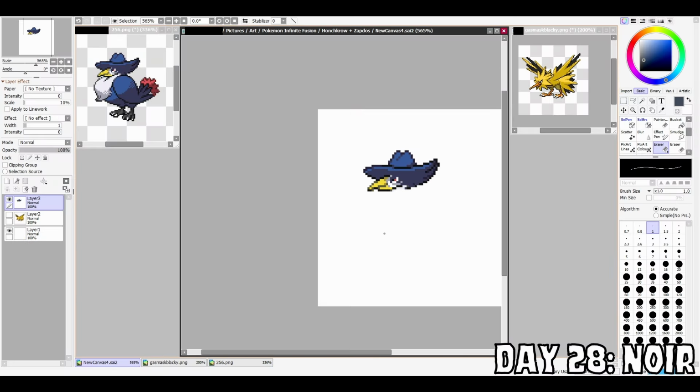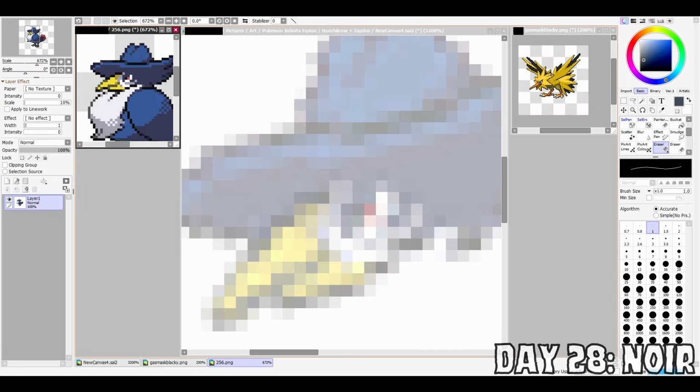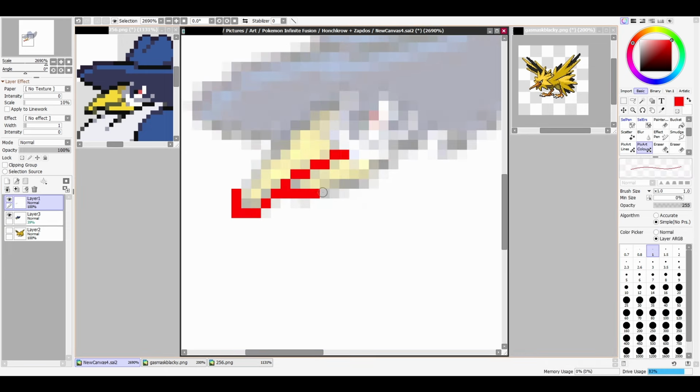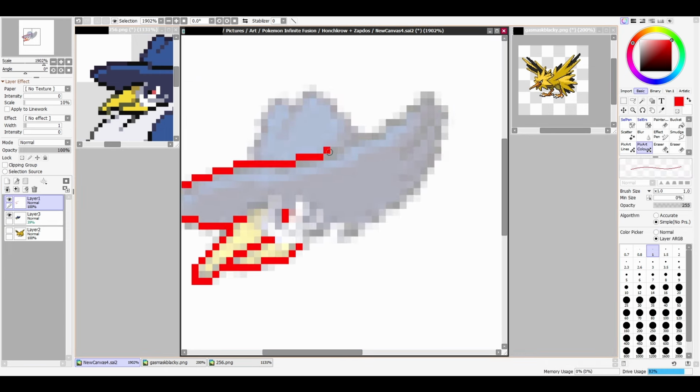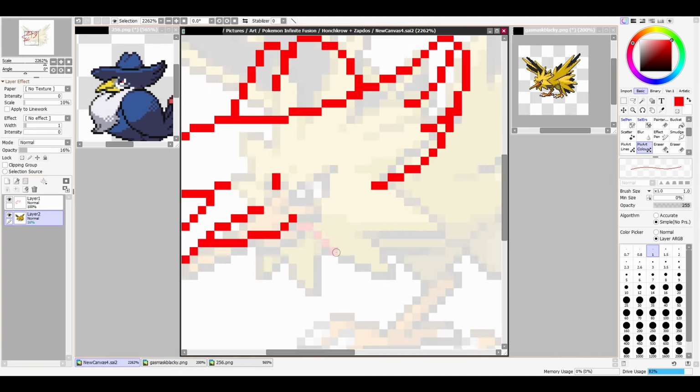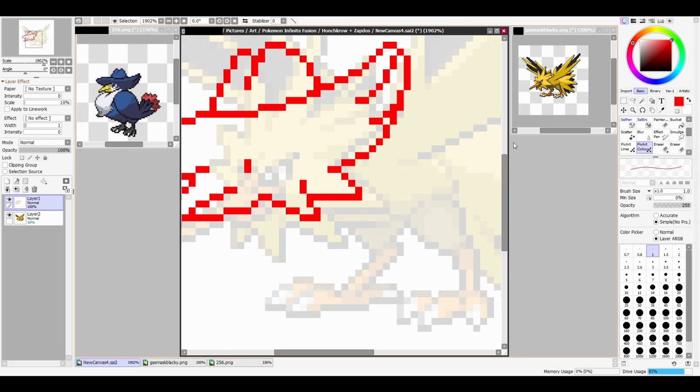Oh my god, I'm running out of things to say at this point, but we're on to day 28, noir. I could have gone Umbreon again here for the colour palette, but I decided to go more for the theme rather than the colours, and I went for Honchkrow. And I decided to mix it with yet another bird, that being Zapdos. Zapdos actually has a special place in my heart.